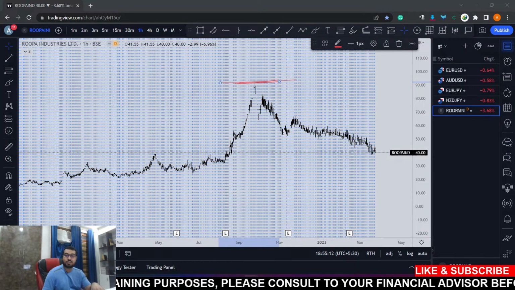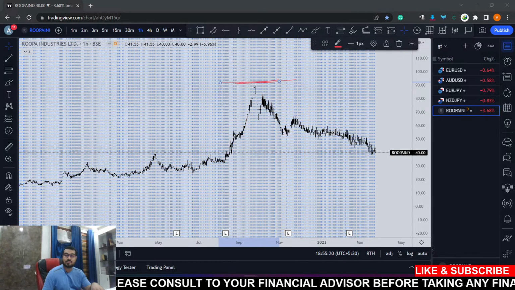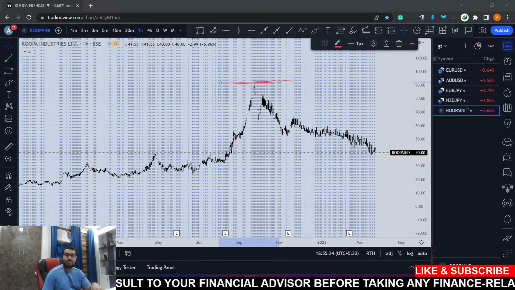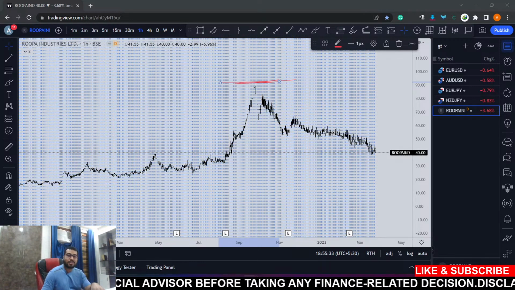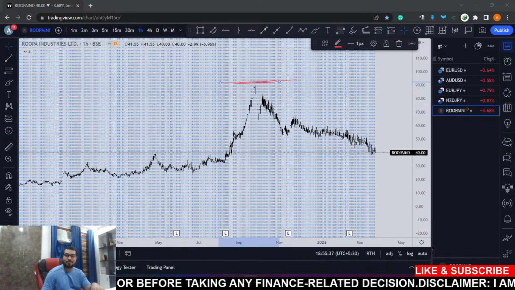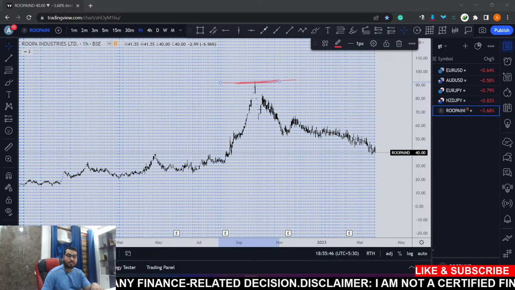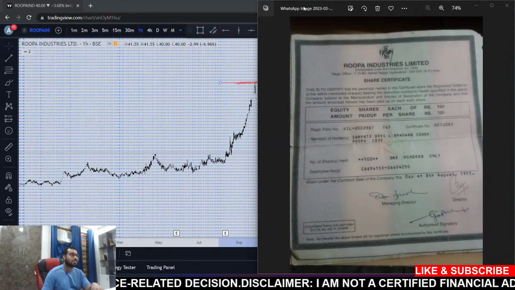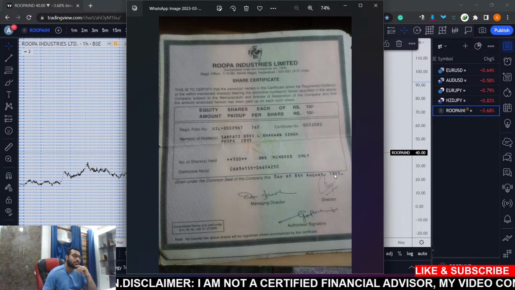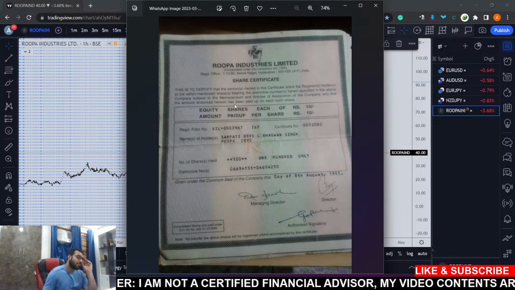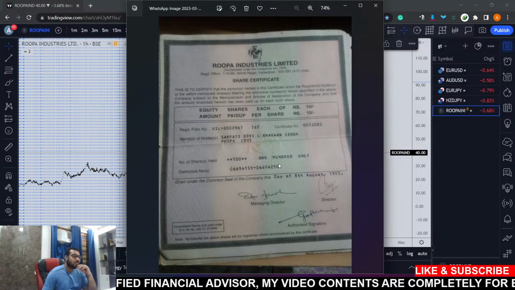Not getting the image of that bond paper. Okay, I've sent that image to my friend. 500. Not that much, 500. This was the share. You can see it was bought on 8th August 1995. They gave five pieces, 100 each. Yes, 500 is a big number at that time.